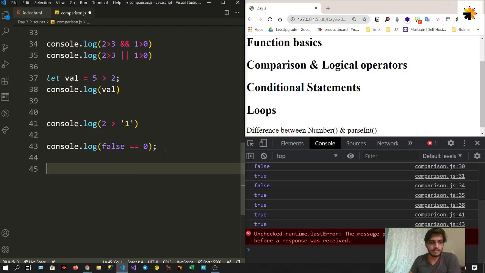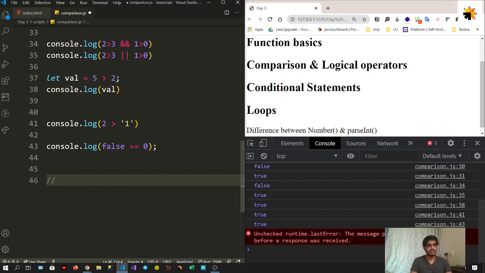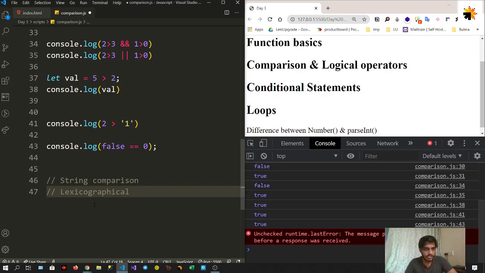Okay, go fast. Now if you want to compare strings, there's a concept called lexicographical order, I don't recollect it properly, just google it once. This is the order which is followed. What this order means is that first it will take one character. Let me give you an example. This is the dictionary concept.